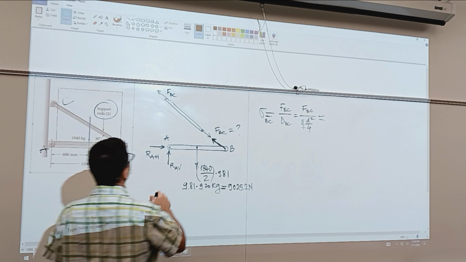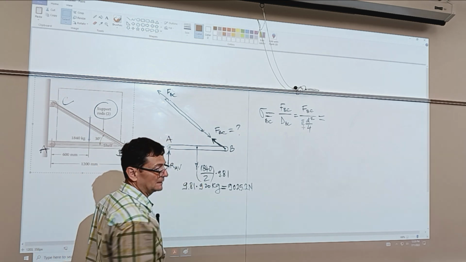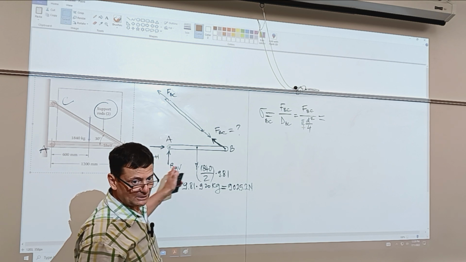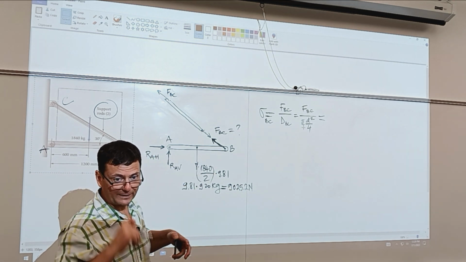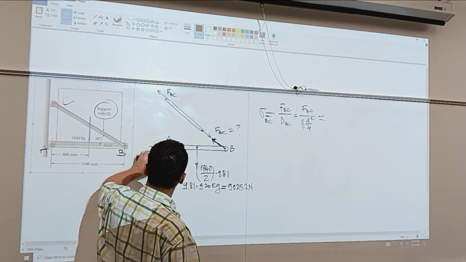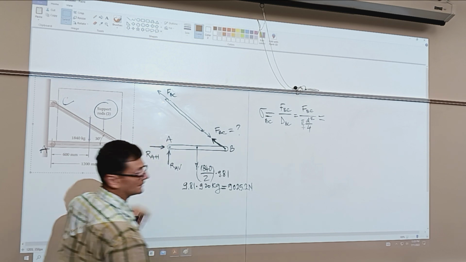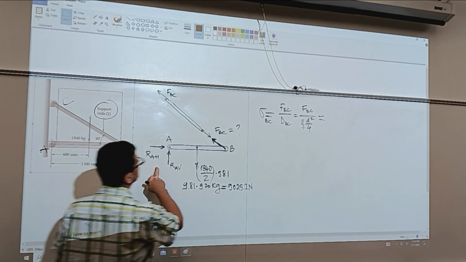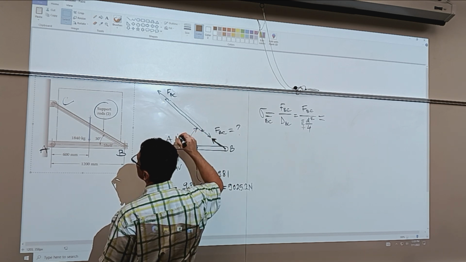Okay, so the recommended way of doing it is to use the moment equation and then use the force equilibrium equations to verify calculations, okay? So we're going to sum moments about point A. It eliminates these two as unknowns. By the way, we have 3 unknowns here. So there's 1, 2, and the third one. Don't forget, we have this angle. So this is 30 degrees.